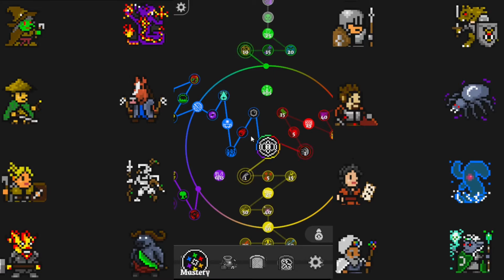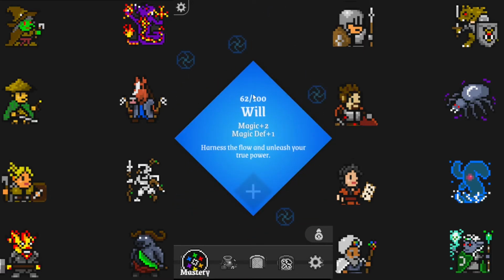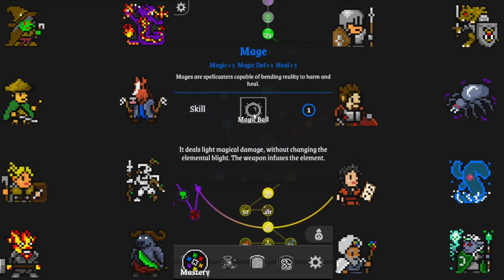And the last but not the least, we have Mage. This was actually my starting class, so it's really nice to explain how it works. I recommend you put all of your points into Well so you can kill them before they kill you. Yeah, it's a pain to play Mage if you just started out, but don't worry, mages become really stupid once you level up more. Each skill grants you 3 magic, which works the same as attack, 1 magic defense, and 3 health points.